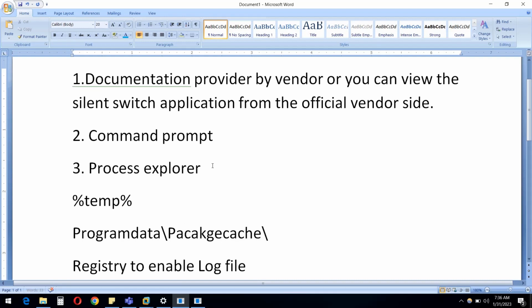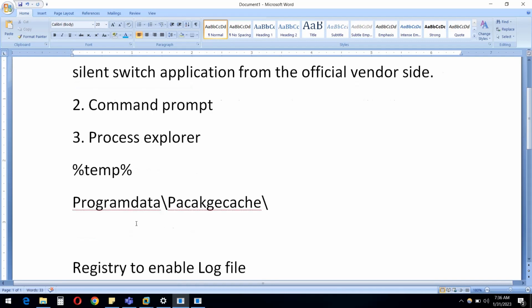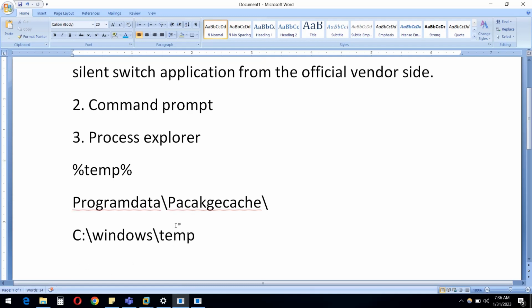Here you can see the extracted MSI files if that setup is extracting an MSI. And the third thing you can view is under C Windows temp, and fourth under C Windows installer.